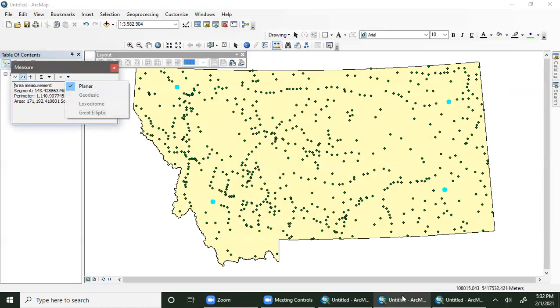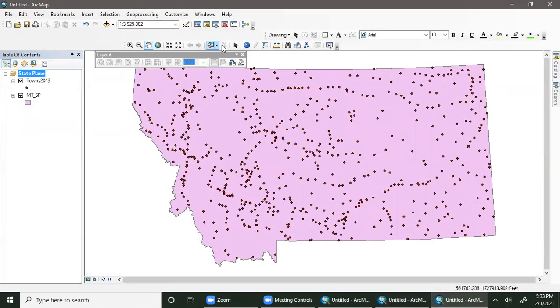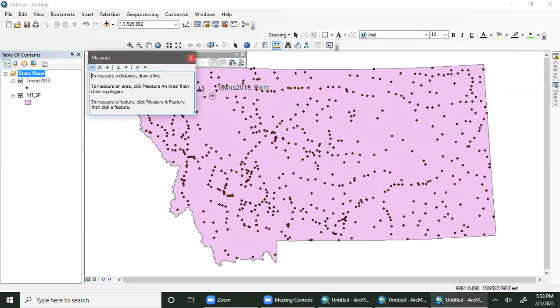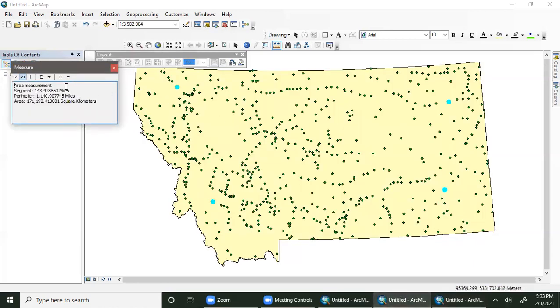You can't change that here. You're going to be measuring in planar in certain coordinate systems, but if you want to change that and try, let's look at a couple of different ones. Oh, I've got the wrong one. This one's not going to let me change.